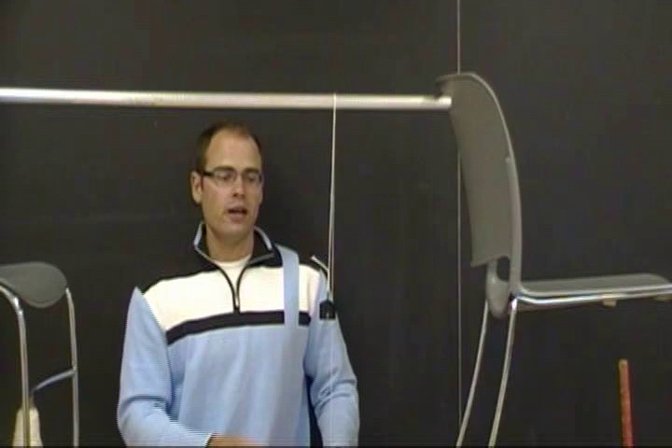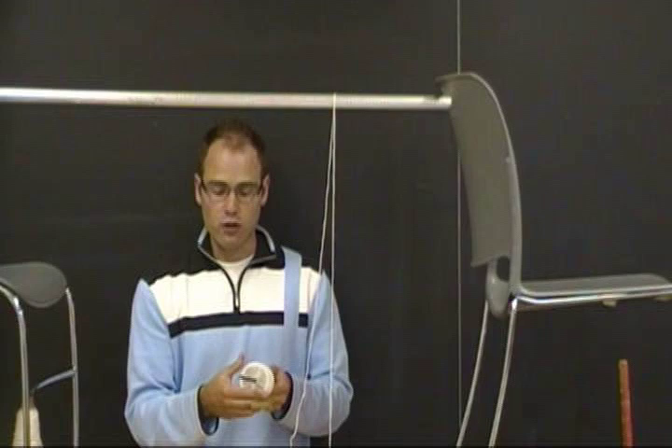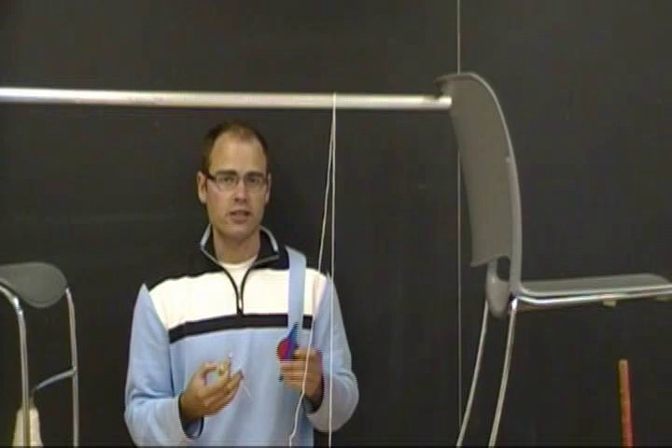On a smaller scale in the classroom, have students use some string, an object, and some pencils off the side of their desk. Put some books on the other side to weight it down and challenge them to lift an object from the floor to their desk without touching it. Ask them how they would balance the object midway. This demonstrates a pulley lifting a load vertically. You can also do it horizontally — brainstorm with students how to move an object from one place on their desk to another using a pulley system.